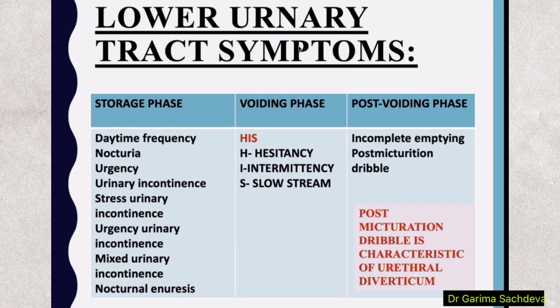I get it, ma'am. But hesitancy, is it dependent on the patient's nature or some issue with the bladder? It is an issue, it's a voiding dysfunction. The urine is not coming. Sometimes it is a common symptom of urinary tract infection. So it comes few drops and then it stops. Then it comes and then stops. So hesitancy and intermittency both are almost the same.